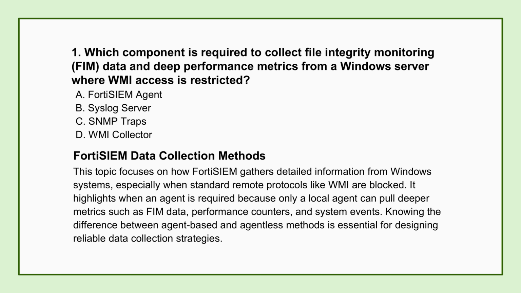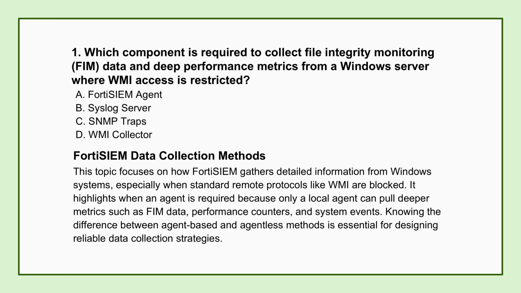This is such a classic problem. It's a real architectural choke point. Security teams, they block remote WMI because it's so powerful. If it gets compromised, an attacker can learn way too much. But then you're blind. If you block it, how do you get the compliance data you need? Syslog and SNMP, they just don't go deep enough for something like FIM. They really don't. You can't get those forensic level details.